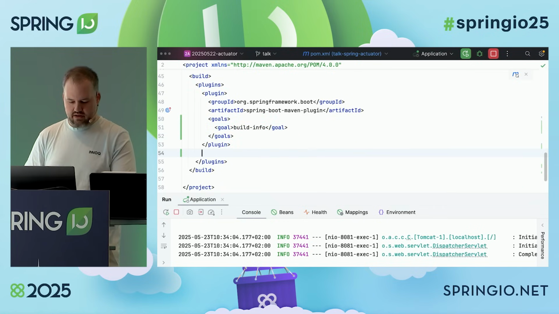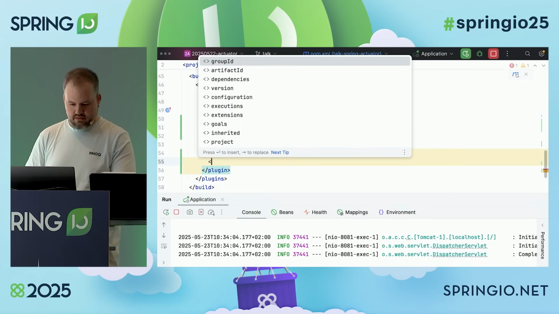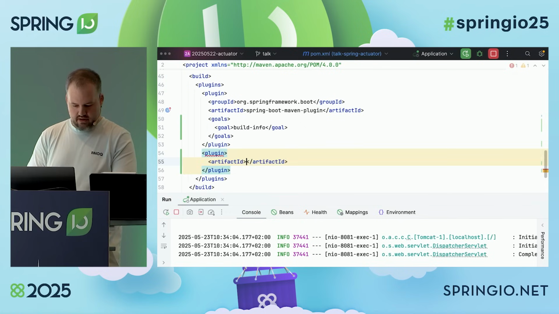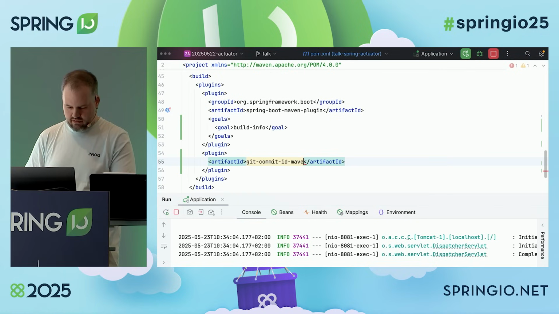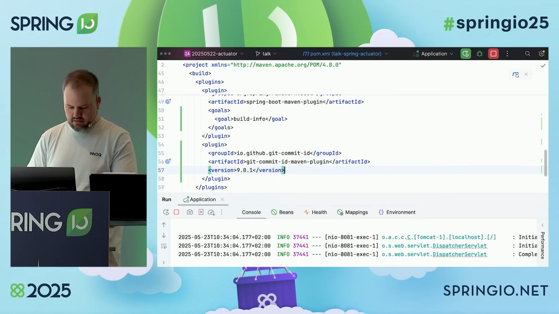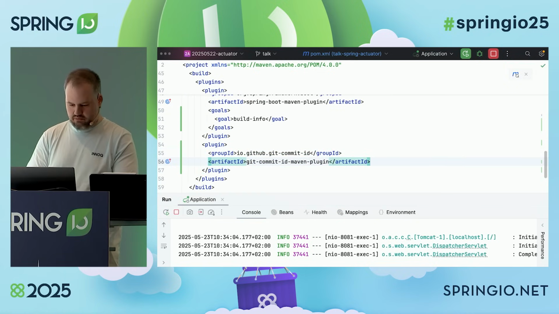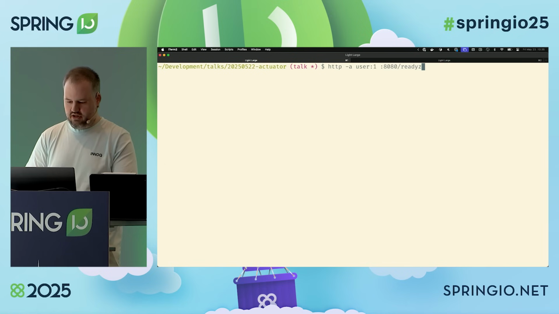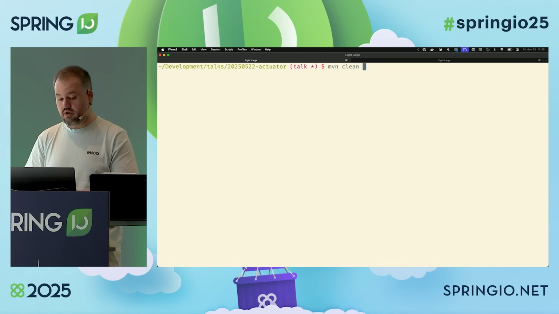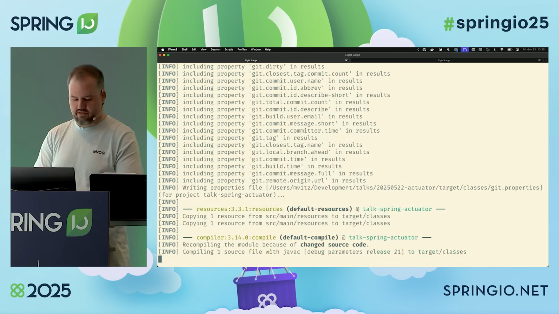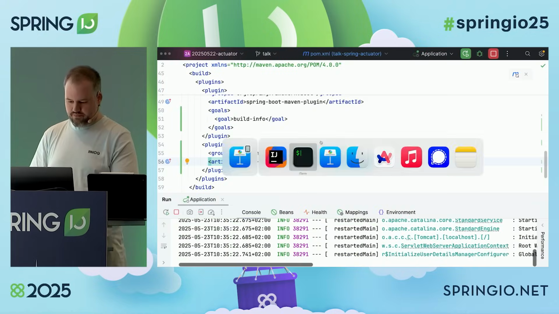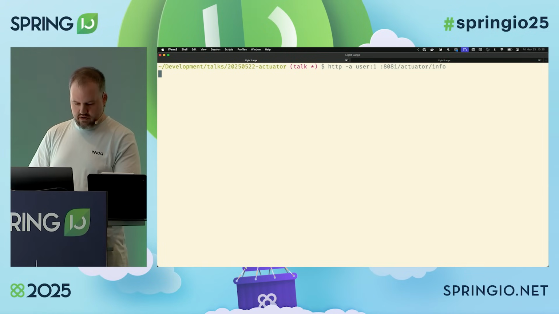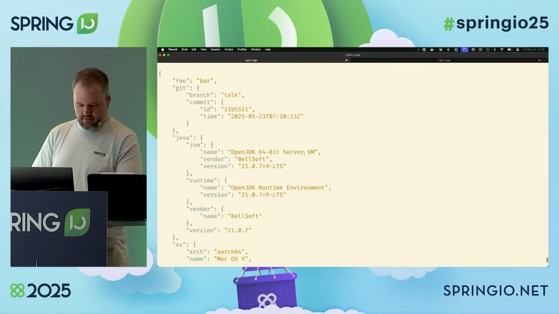And the second plugin artifact ID is the git commit ID Maven plugin. Yeah, this one without a version. And now I have to build on the shell, because IntelliJ tends to remove these generated files. So now I start it again. Now I should have the Git one.